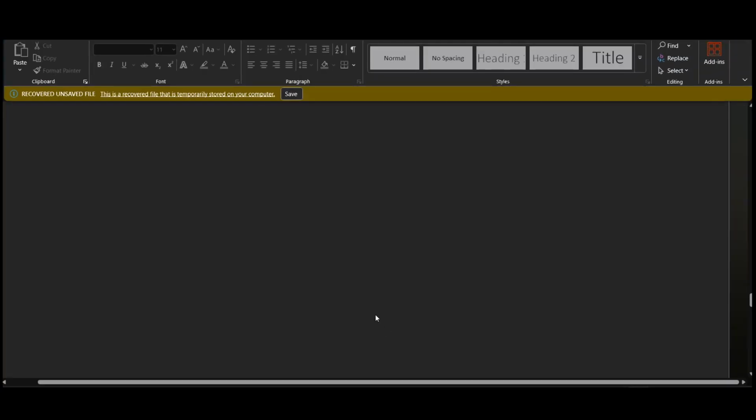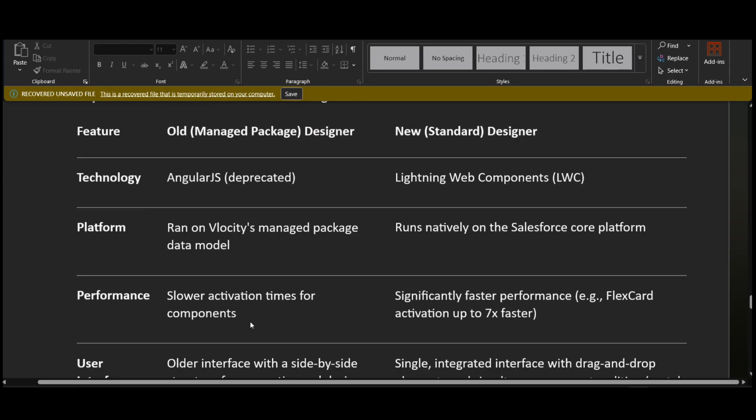So let me show you this data table and the differences between the old managed package designer versus the new standard designer. As I already discussed in the last session, the old designer used AngularJS, which is now deprecated, while the new designer only uses Lightning Web Components.